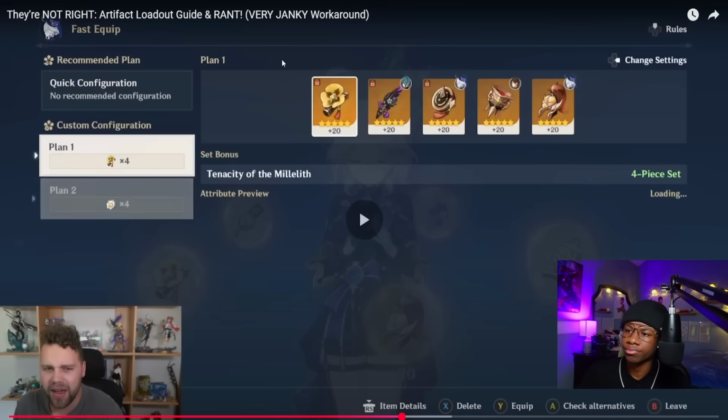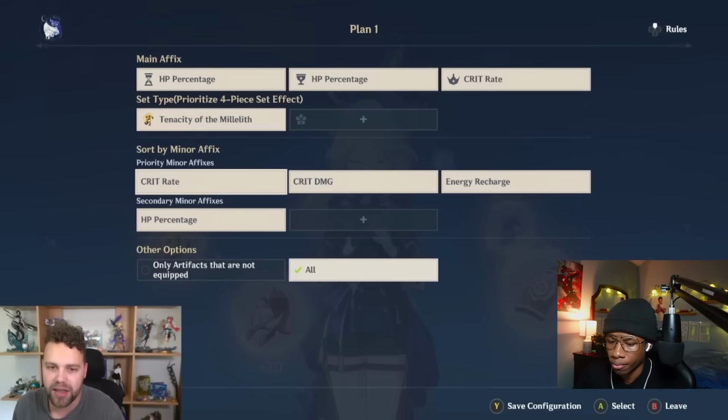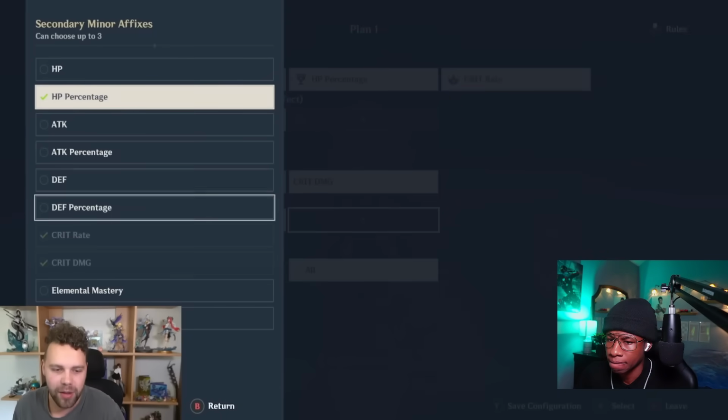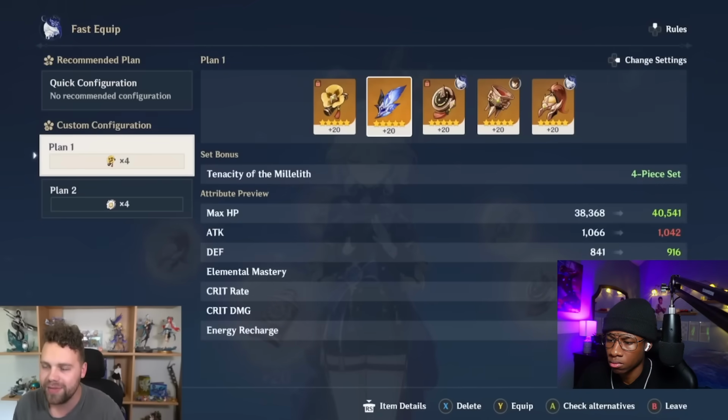All right. Maybe I can make this one give me the set that I want. Let's try it. Let's change settings. So we did it wrong. Let's do ER, not in the main slot, confirm. Go down here and put ER in the secondary slot, confirm, and then save configuration. No, it's still not giving me the one that I want.